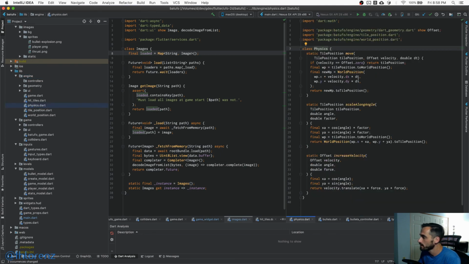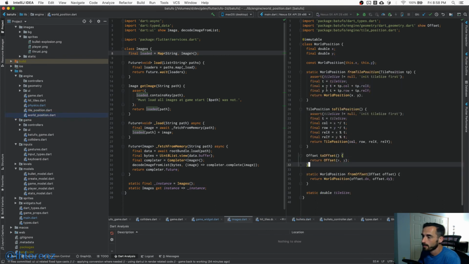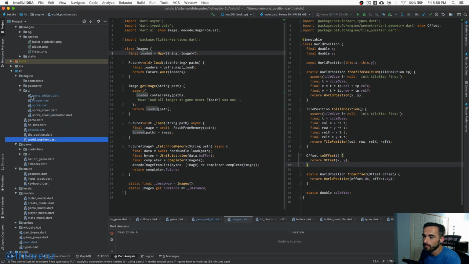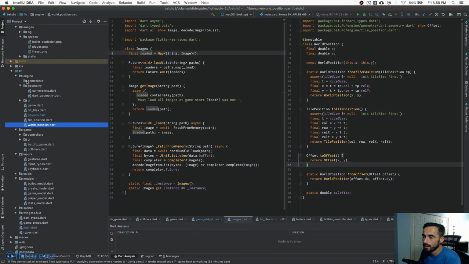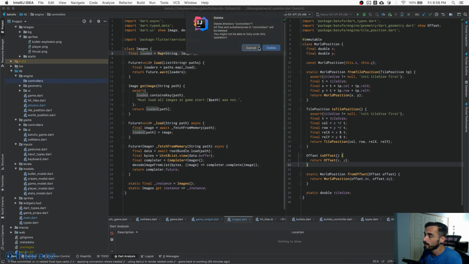Physics. Physics are not UI at all, and they are not referencing anything here. So let me just see what I'm getting from math. All right, tile position. Tile position also has no relation to UI at all. And then the world position doesn't have it either. So okay, now we got the engine also separated. We got a few things that are UI related. We got some geometry, but that's mainly to get the classes that should have been separate, but unfortunately they are buried inside .ui, which is then pulling in Flutter. We can remove that folder for now. There's nothing in there.